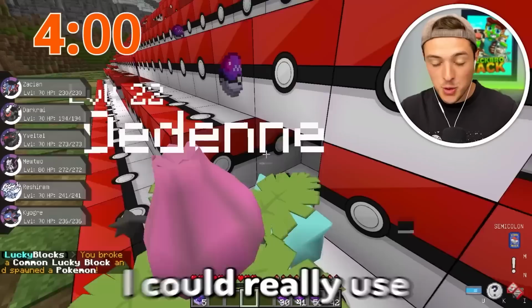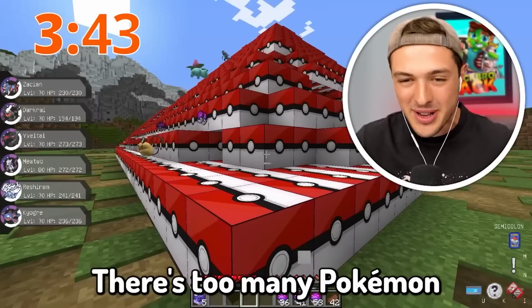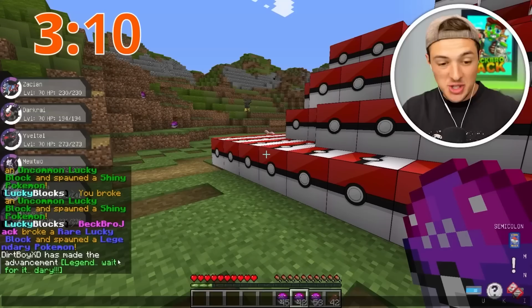We're opening so many Pokemon lucky blocks that the world is just crapping out right now. I'm trying to break blocks, but it's just not working. There's too many Pokemon. Never realized that too many Pokemon could be a bad thing. Dirt Boy just got his first legendary Pokemon and there's only 3 minutes left.